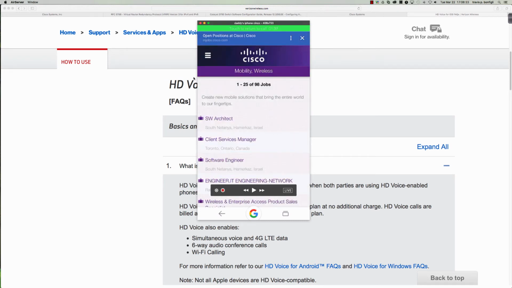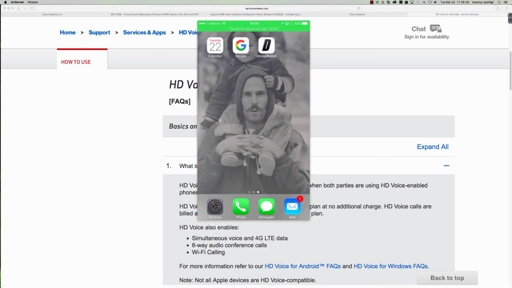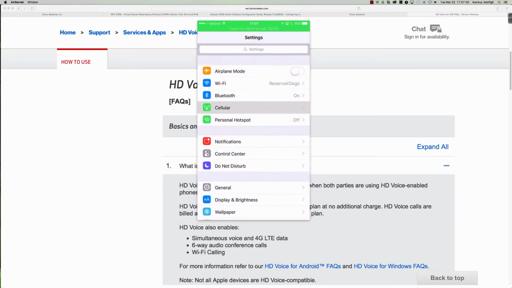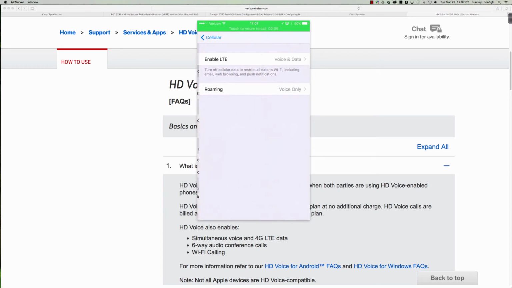So as a Verizon user, I can't tell you how thrilled I am to know that I can have a phone call going here for, what do we got, 1 minute and 45 seconds, and I'm able to now use data. I'm also able to, because email comes in on your data, send and receive email while you have a live active call. And again, just to recap, very easy to do. You go to Settings, you go to Cellular, you go to Cellular Data Options, Enable LTE.